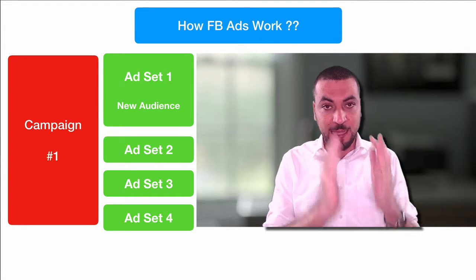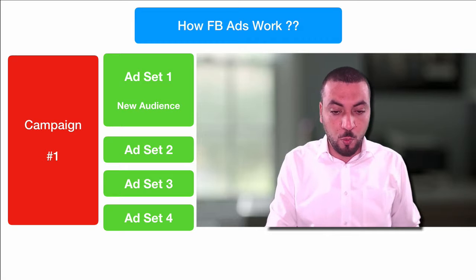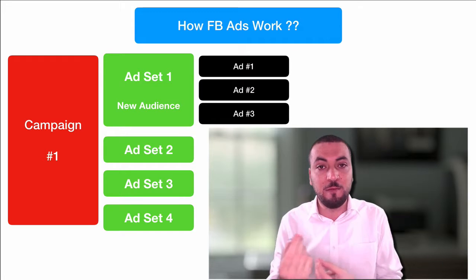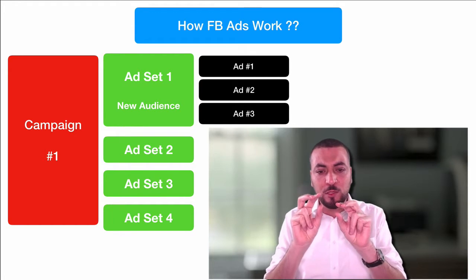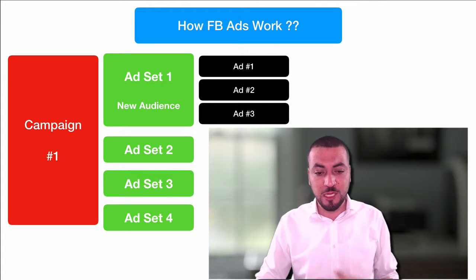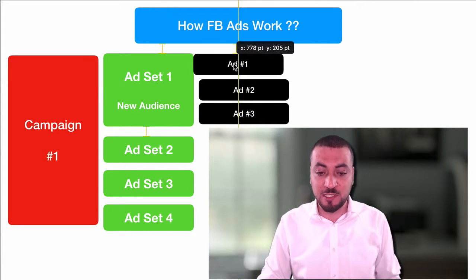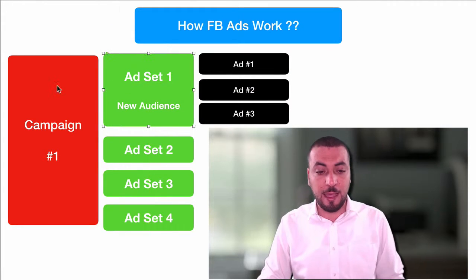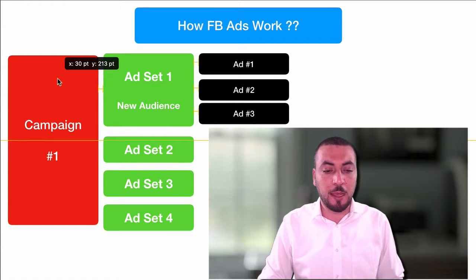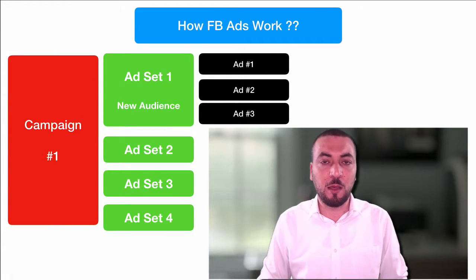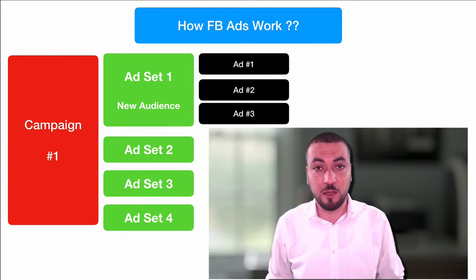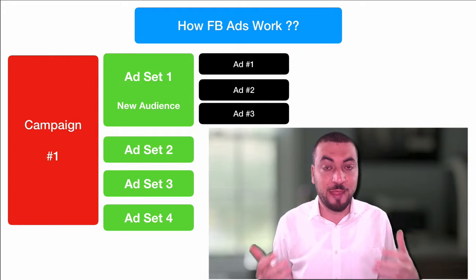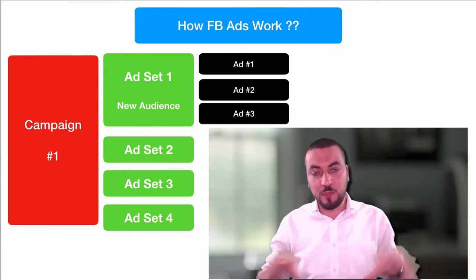Now, once we have the campaign and the ad sets level, we can go create the ads. And the ads is simply the creative, the video or the image or the text, which is what you want to show to your audience. So in this example, we have this ad. Let's say, for example, this is a video. I want to show it to parents who live in Dubai. And the objective here is I want them to come to a parents meeting or a parents event, or buy something for kids. That's how it works. Now this is the structure of the Facebook ads campaign.